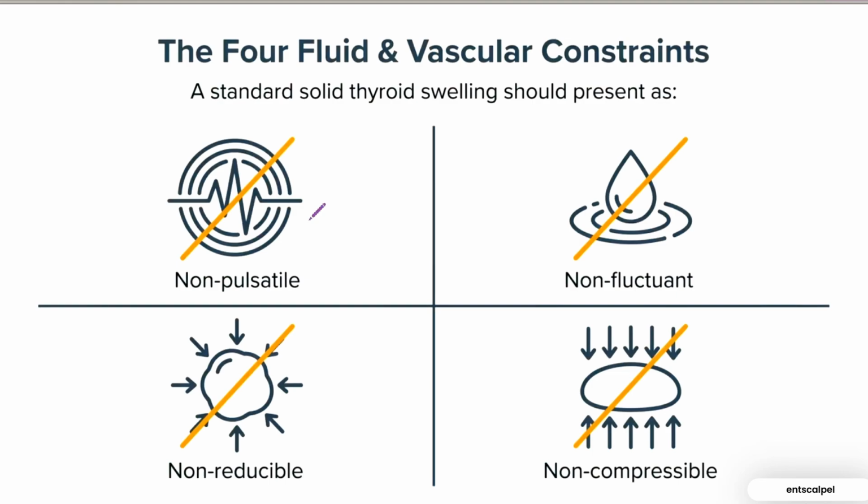Okay. Checking for fluctuance involves a very specific two-handed technique. The doctor presses on one side of the mass to see if they can feel an outward bulge on the opposite side. Oh, like displacing water. Yes, if they do, it means they are displacing liquid. It tells them the mass is a fluid-filled sac like a balloon filled with water, rather than a solid piece of tissue. And what about reducible versus compressible? Yeah. Because to a layperson, those sound like the exact same thing, just shrinking a lump.